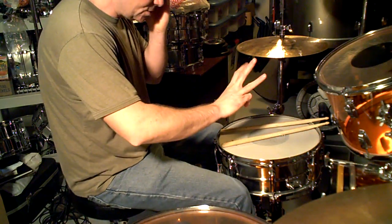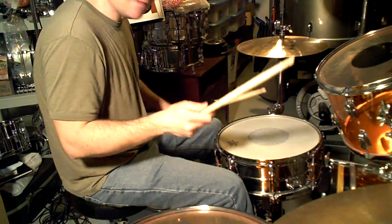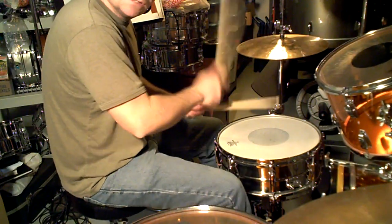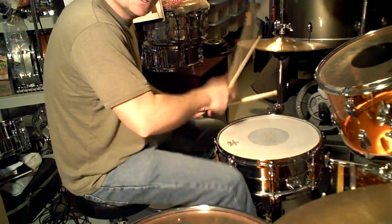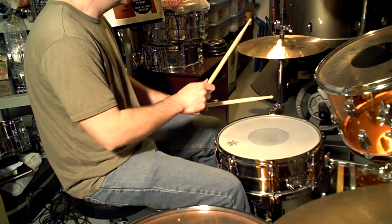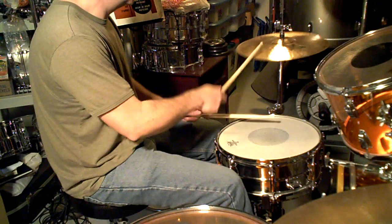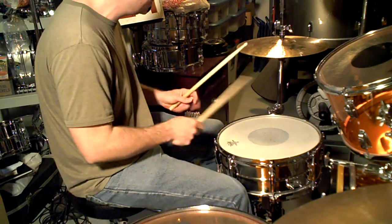Three different ways. There's the way he always does it live, like okay, and then there's kind of the, and then there's the, where you play it even for an extra eighth note. But I think what you generally do is just go.